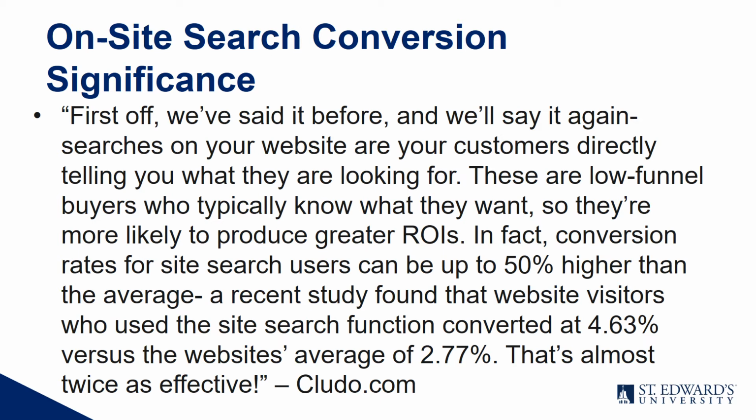What they mean by low funnel buyers is they're not the ones navigating through the funnel, right? They're not clicking around doing a pathing. They want to direct, I want to search for this, I want to find it, and then if they find what they're looking for, they convert higher because they have a direct need.